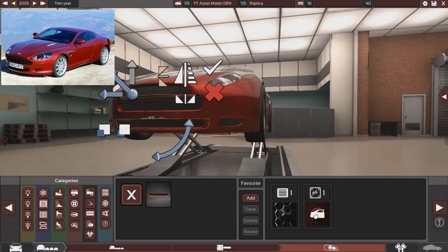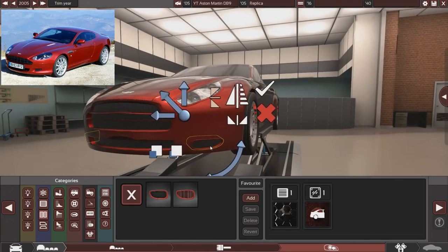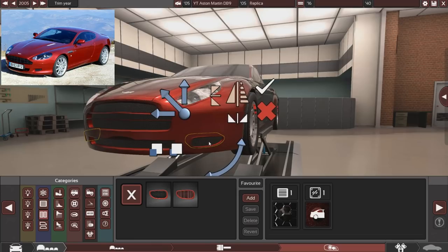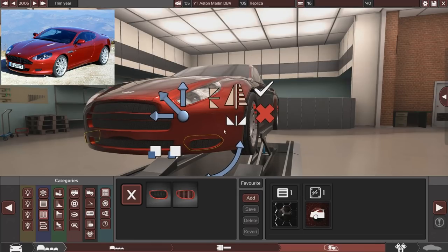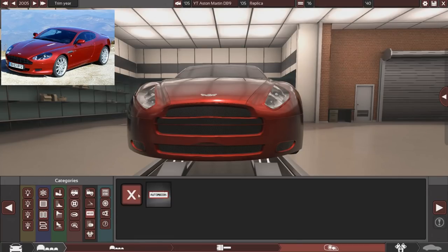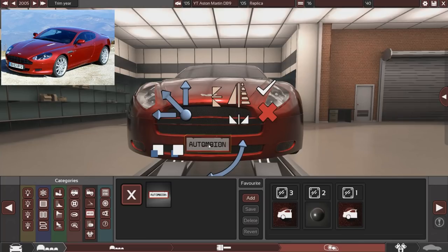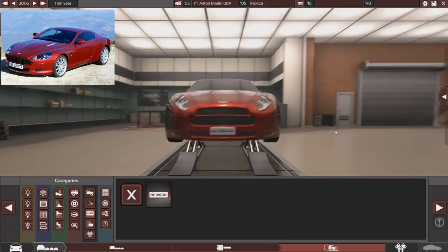See what it's doing there? It's really quite annoying how the model sort of breaks up a little bit. I can probably hide that, though, with a number plate. Okay, I'm happy. Let's stick a number plate over that so I can't see that, because it's annoying me already. Something like that, just so you can't see that lip.